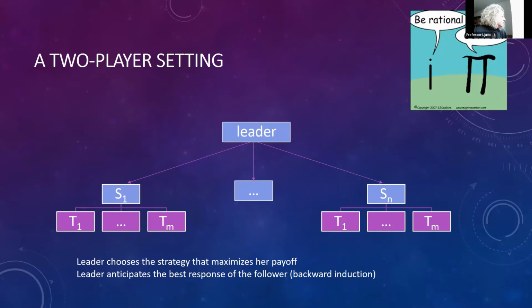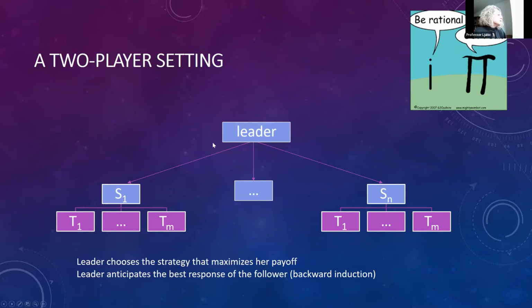Because it's a combinatorial optimization problem, we will have finitely many choices to choose between the separator S1 and so on up to the separator Sn. After the leader removes these vertices, then the follower observes that these vertices are, we can also say, interdicted from the network, and then the follower solves some combinatorial optimization problem in which the follower maximizes her payoff.